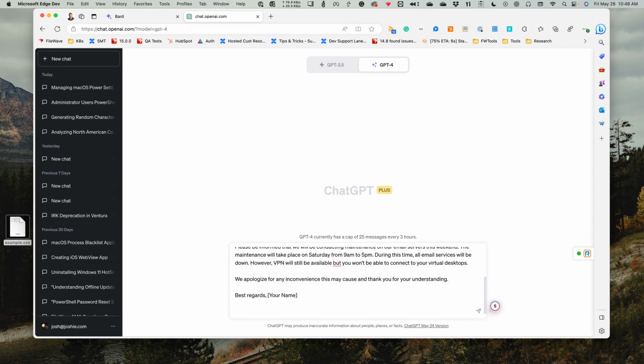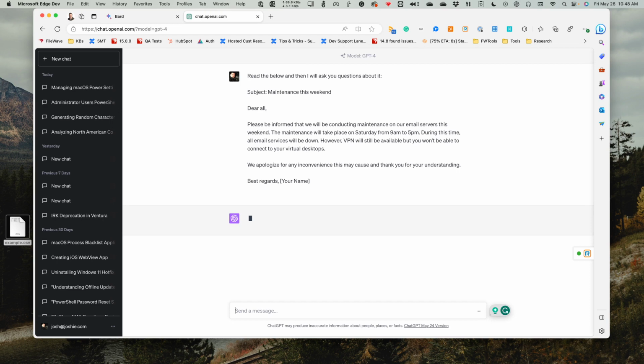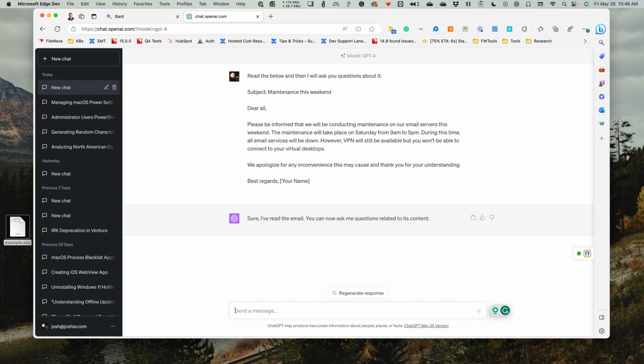So sometimes I do this. I hold down shift and hit enter to get those carriage returns, but I'll ask it to ingest something, and then I could ask it to do things. You can do this also if you want to set a goal, like you want to create a new name of a product. You can ask it to ask you questions to get to the end result, which is really good.